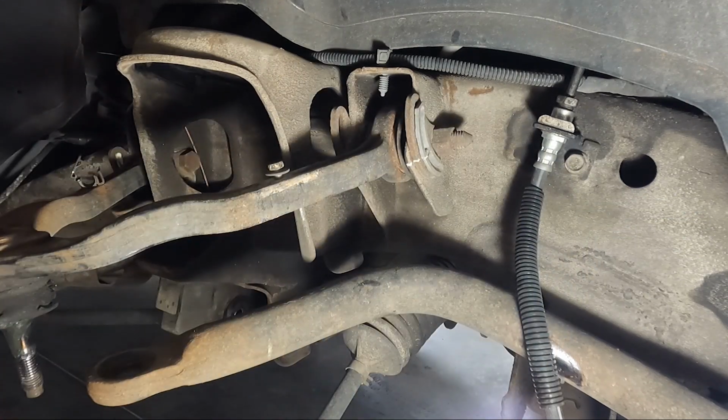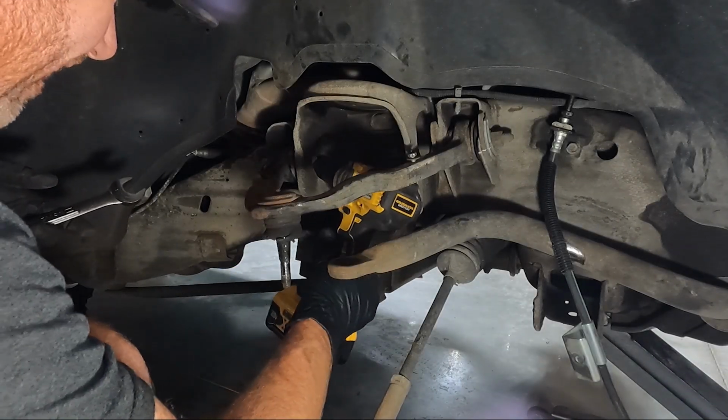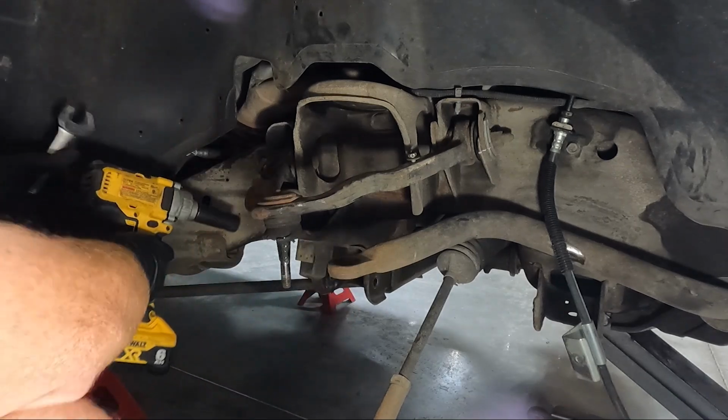This truck obviously has probably not been aligned before. So we're going to mark here, and then we're going to mark on the other side as well, and then we can go ahead and get these out of place. Now these should be 21, and I'm not going to be able to get that in there, and it won't go in from the other side.